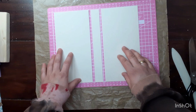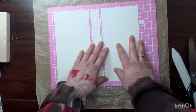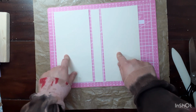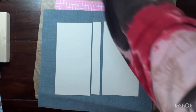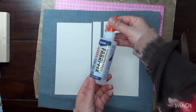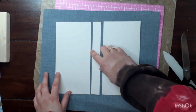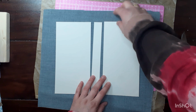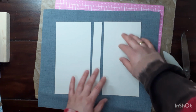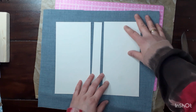So now the next step will be gluing these three cover parts onto some fabric, and I want to use brown faux leather fabric. So this is my fabric and I will use my all-time favorite and trusted Fabri-Tac glue. Glue these pieces on, leave a little gap of 5 millimeters, leave some fabric hanging over here, maybe 2 centimeters. I just eyeball it and then put these edges around. I will show you.